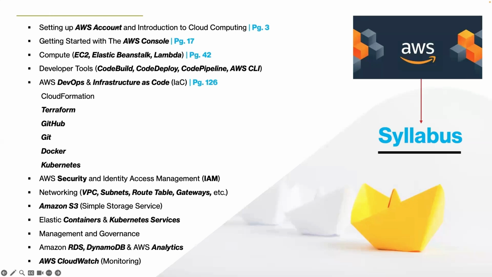So over here, you set up your AWS account. In fact, I even make sure students do it before the class, but if you run into some issues, then first day of class, we look at that. It's because I want us to jump into action on the very first day. We'll look at getting started with the AWS console. Because in the case of Azure, we call that the Azure portal. In Amazon, we call it the AWS console.